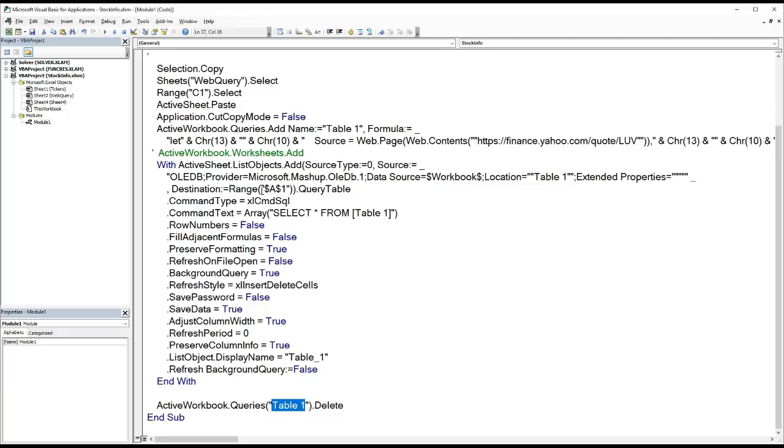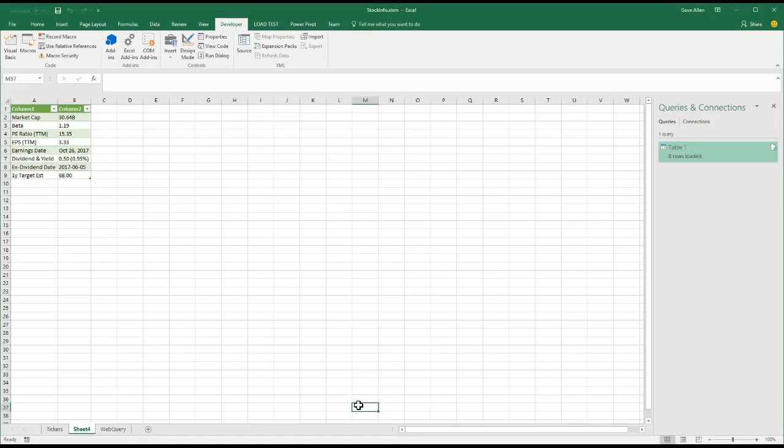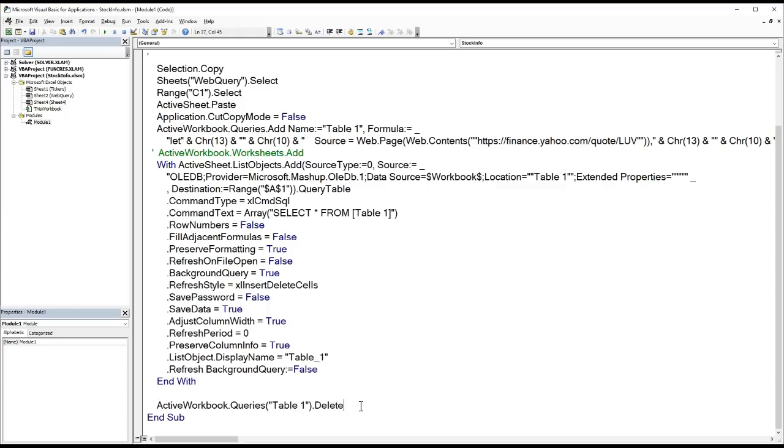Now I've got a similar problem here, and that is if I try to create a new list object, if I try to create a new table right on top of the existing one, it's going to have the same kind of problem. And so what I'm going to do is disconnect that data from the table. I'm going to just turn it into a normal range of data instead of it being a table. And to do that, I'm going to say on my active sheet, here's my whole set of list objects. The list object named Table 1, and that's named right here. This is the line that gives it its name. Refer to the one named Table 1, and I'm going to give the Unlist action.